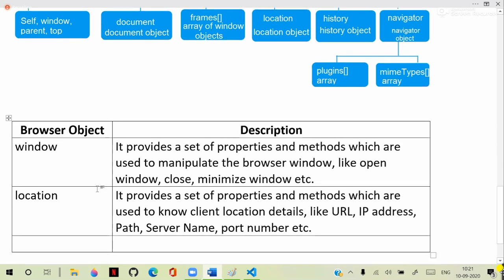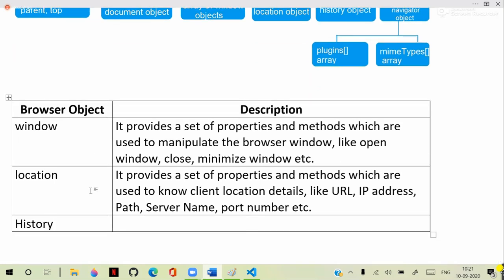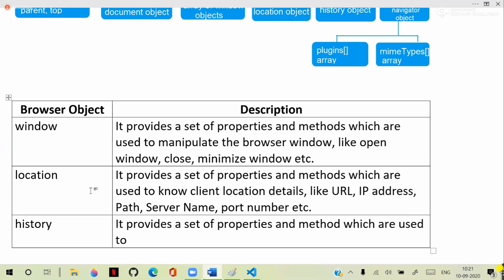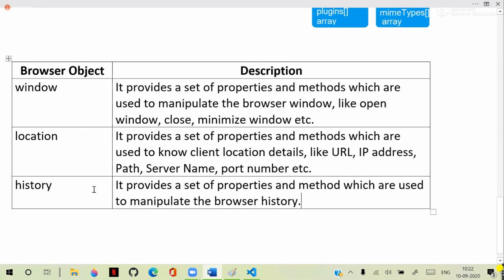Similarly, history provides a set of properties and methods which are used to know and manipulate the browser history, like which page he visited previously, how many pages he visited previously.